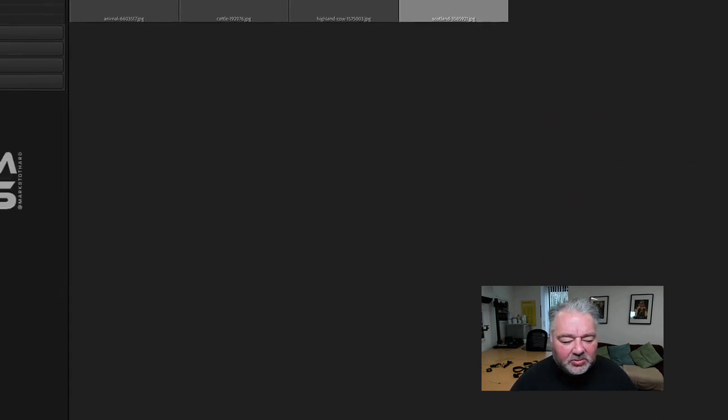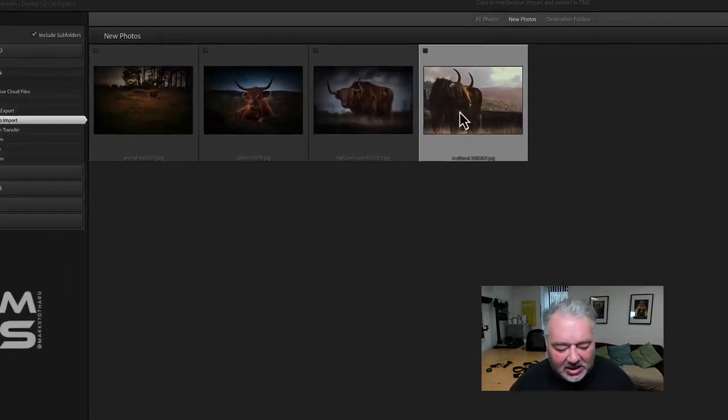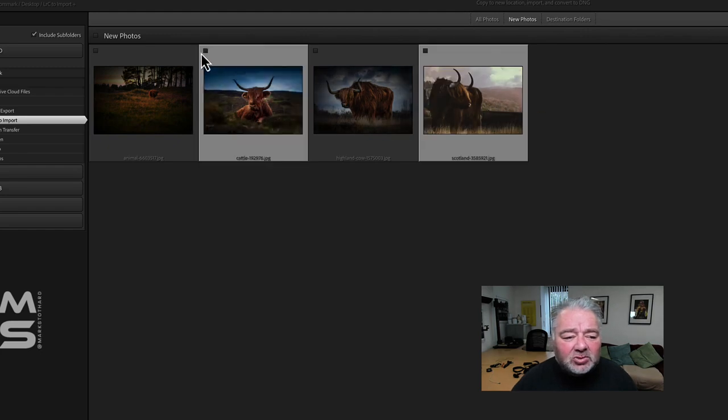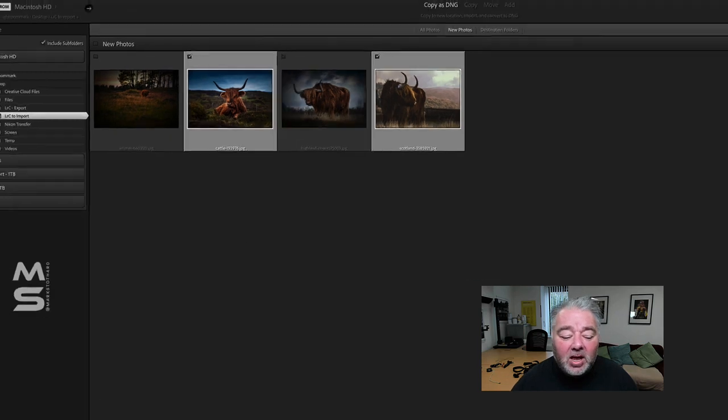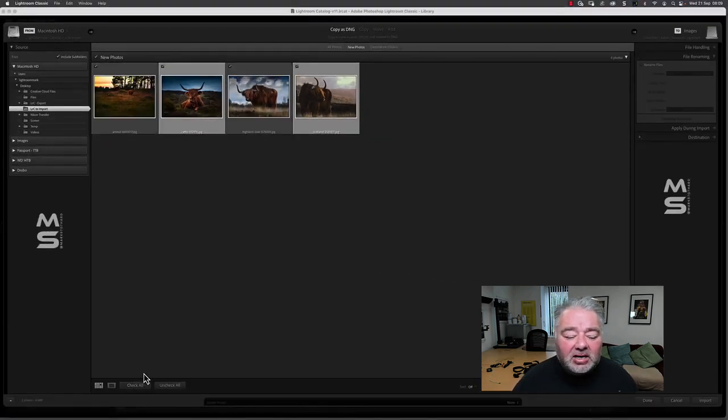So if I come down to the bottom, I can untick all and say going to go command or control this active image. I just want to import those two, so I've selected them. Now I need to tell by clicking on the little tick box, these two are the only ones that are going to be imported. Okay, I could go check all, click down the bottom, check all, and it'll click on all of them. They're all going to be imported.